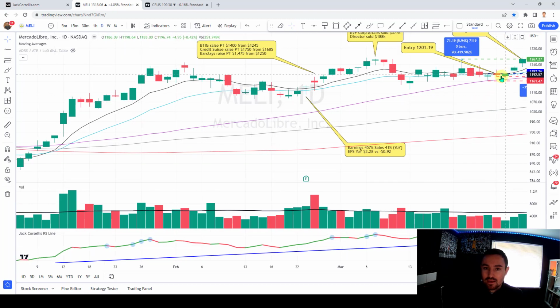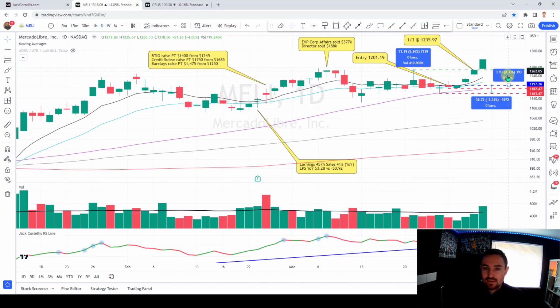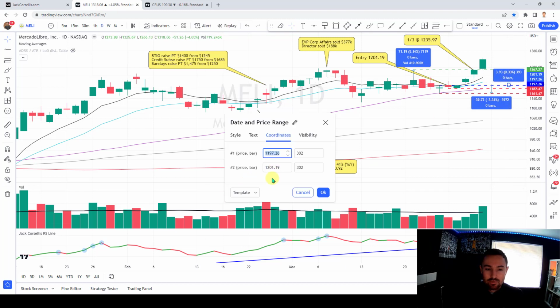Then on this day here, price starts to move out. So what I actually did, let me just move it forward like this. This is this 0.33. I know I'm jumping around a little bit. So you see 1197.26, that's the pivot point. So I got filled at 1201.19. So that is where my entry is. And I had my limit on the buy stop, I think it was around 1203, something like that. So you can see that 0.5%. So this was where my limit was, but I got filled here. So I got filled within the limit.